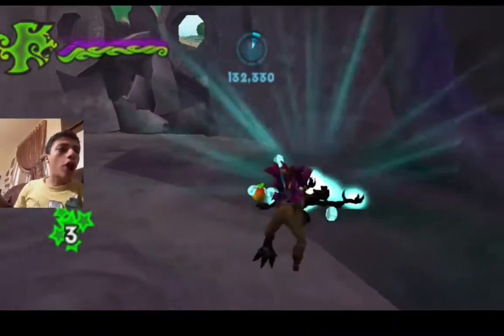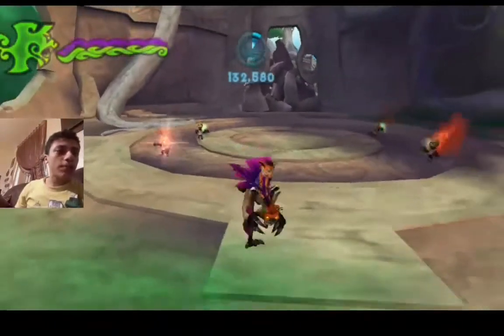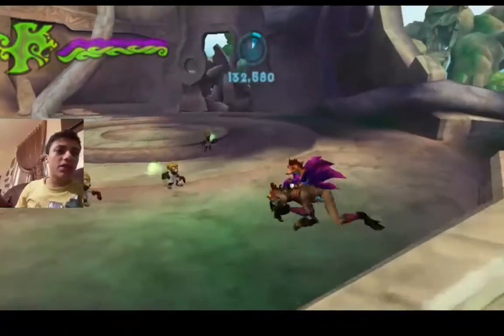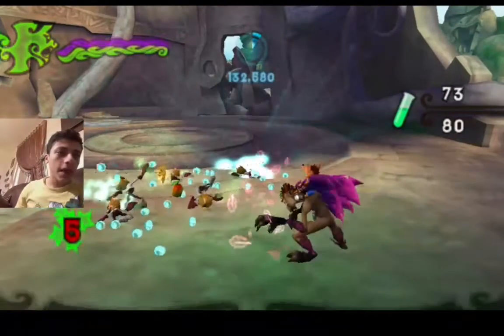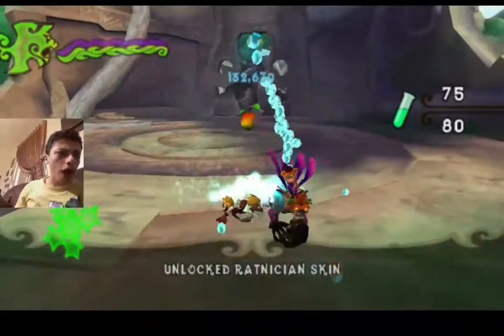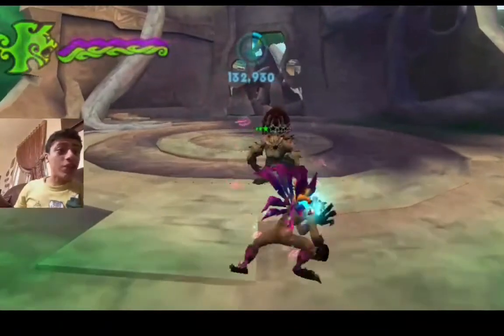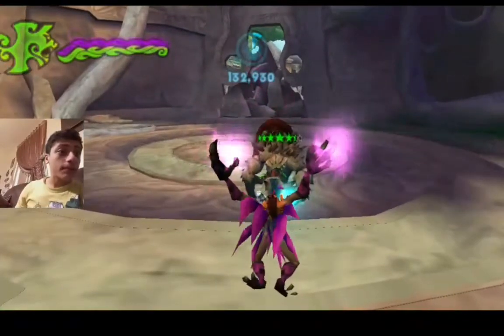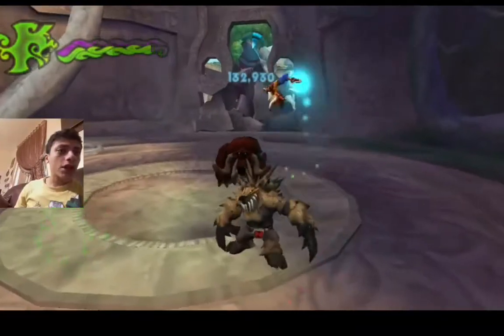Attack! Oh come on! I thought I was gonna have enough time to keep the mojo multiplier until I defeated that other snipe. Bam, bam, bam. Unlocked Ratnition skin. Oh, it's because I defeated 70 Ratnitions, haven't I? Alright, let's go.